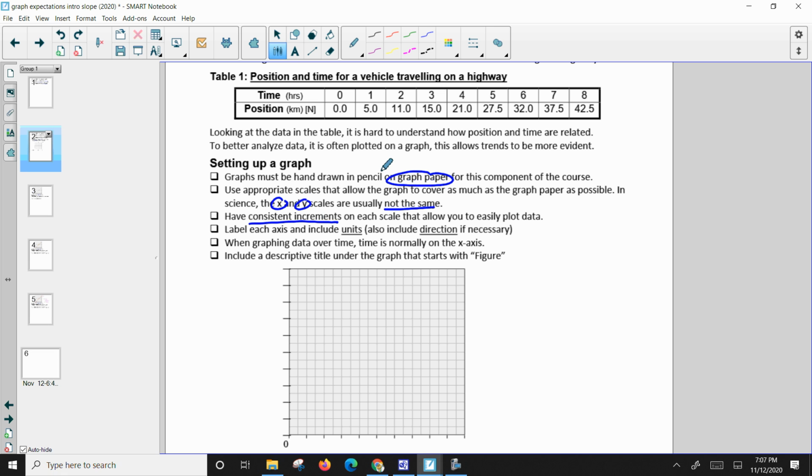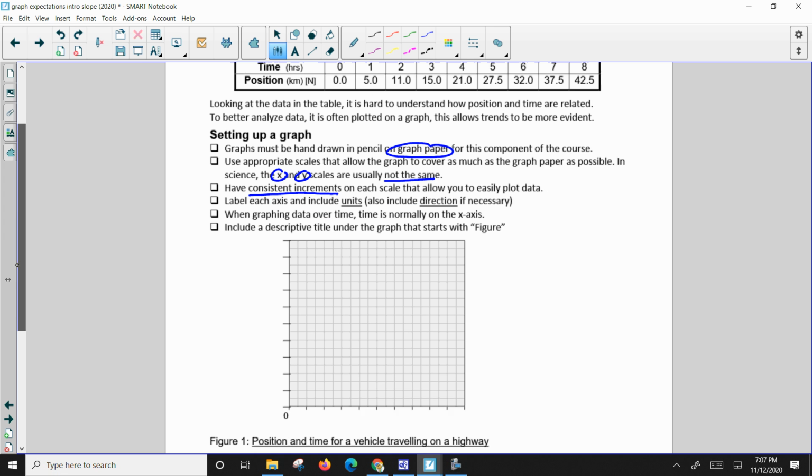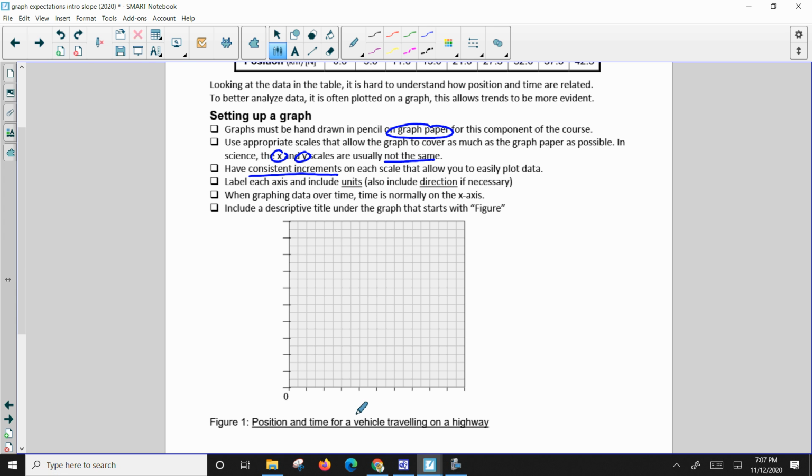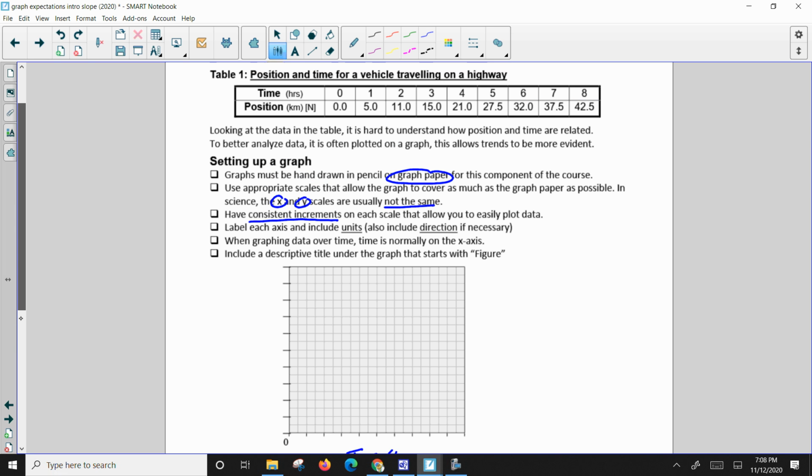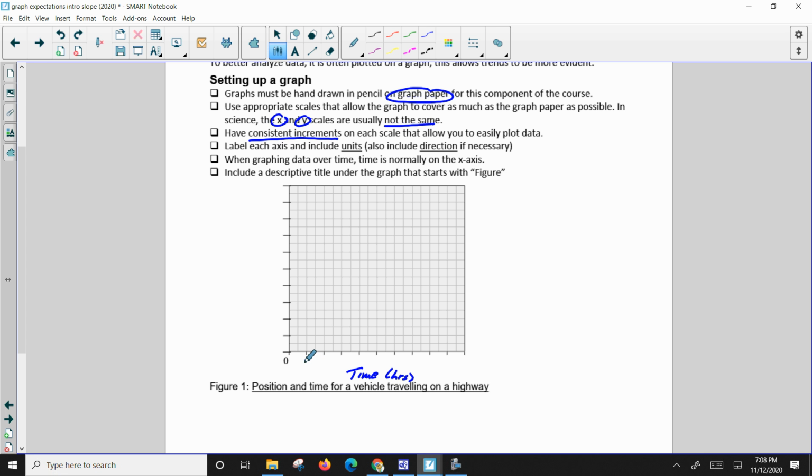One thing to keep in mind, whenever you have time, you always put time on the x-axis. So we're graphing with time across here. The unit is in hours, and we're going up to 8. Let's figure out a good increment to use. Looks like maybe around 10 here. So let's go 1, 2, 3, 4, 5, 6, 7, 8. Going up by ones is very effective here. So I'm going to go 1, 2, 3, 4, 5, 6, 7, 8, 9, and 10. Our graph will be going up to this point right here.